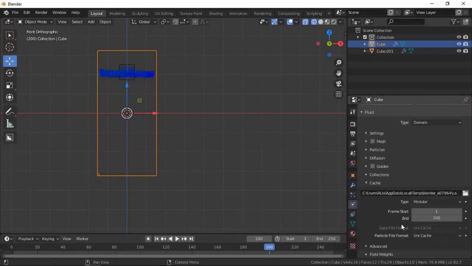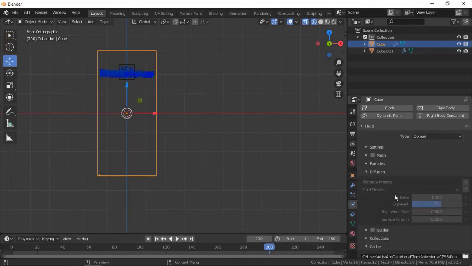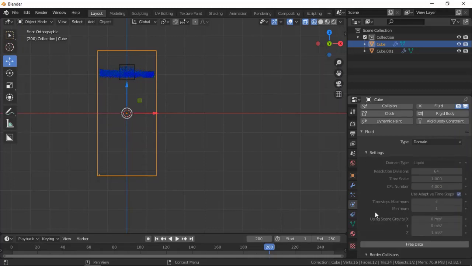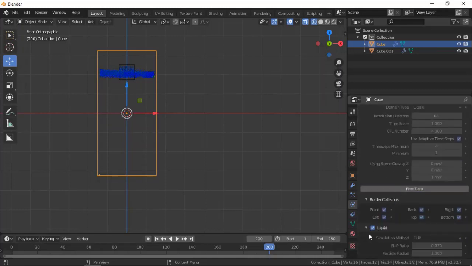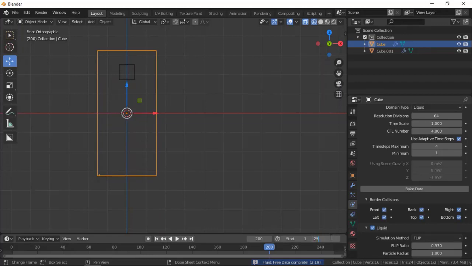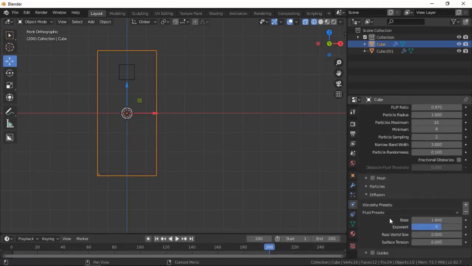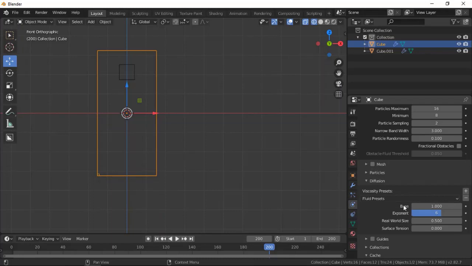first select the domain, then under diffusion, let's first free data. Alright, so under diffusion we have these two settings.